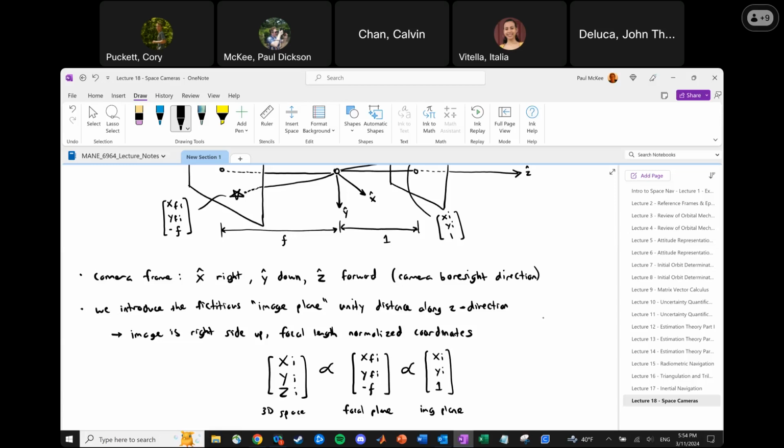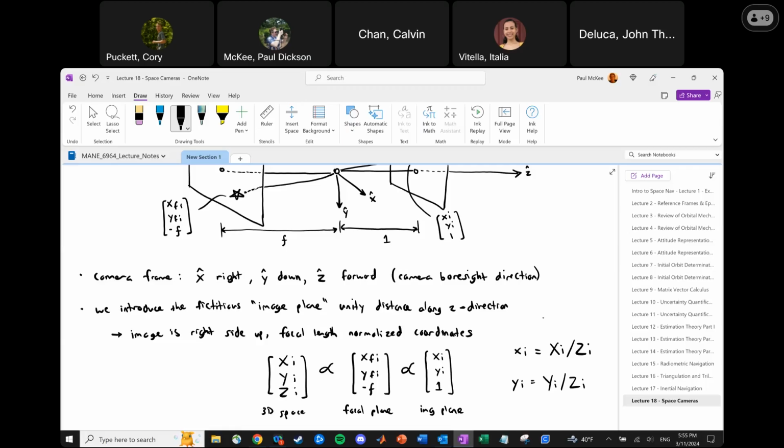And actually, the way I like to write this out is that little x_i, if we're working in image plane coordinates, which we're going to be working on a lot, well, that's just big X_i divided by big Z_i. And little y_i is big Y_i divided by big Z_i, which may be obvious if you just look at the vectors, right? They're not the same vector, but they're the same direction, and we're just playing around with the scaling.